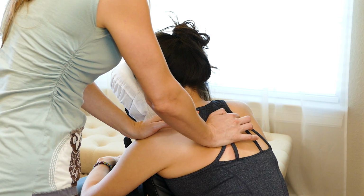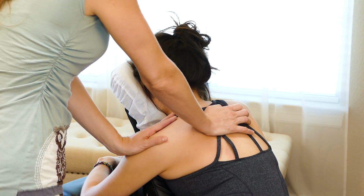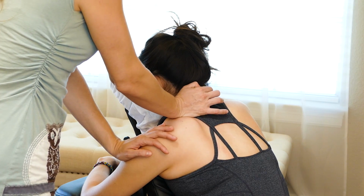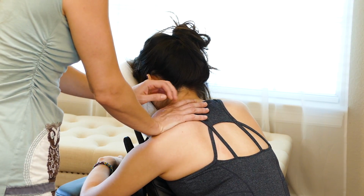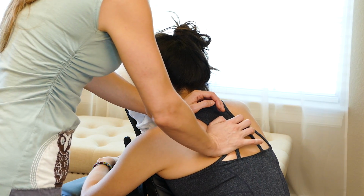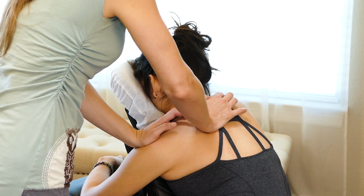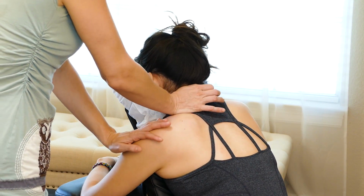And then from here we'll go into tracing the scapula again, using our lower hand to press and move the muscles surrounding the shoulder blade. And we can use our upper hand to help cover the upper part or top of the shoulder, pushing the shoulder down and away from the ears.